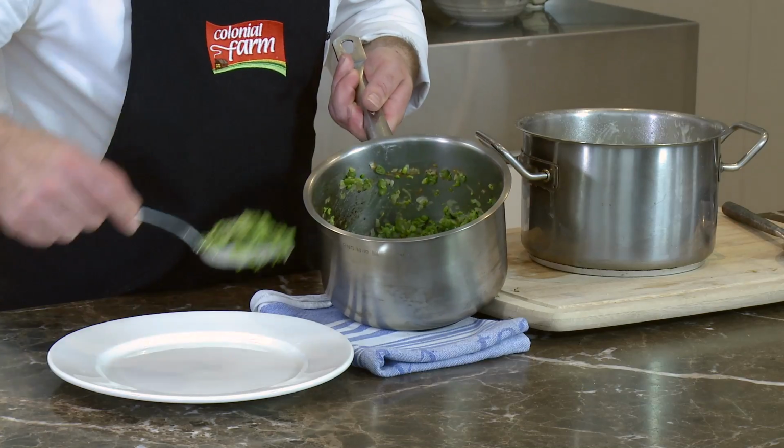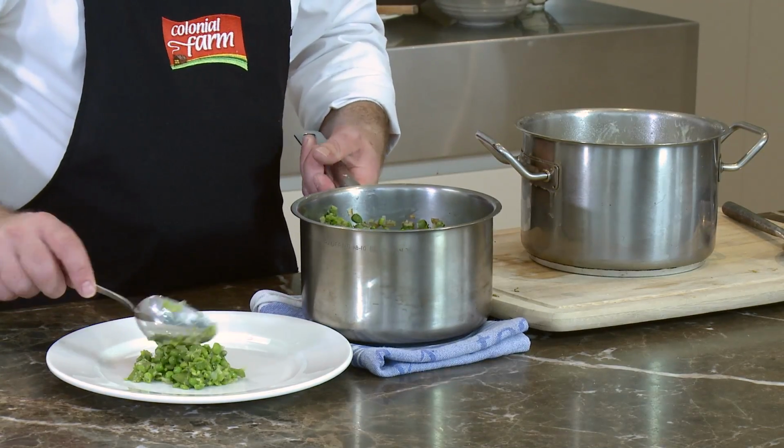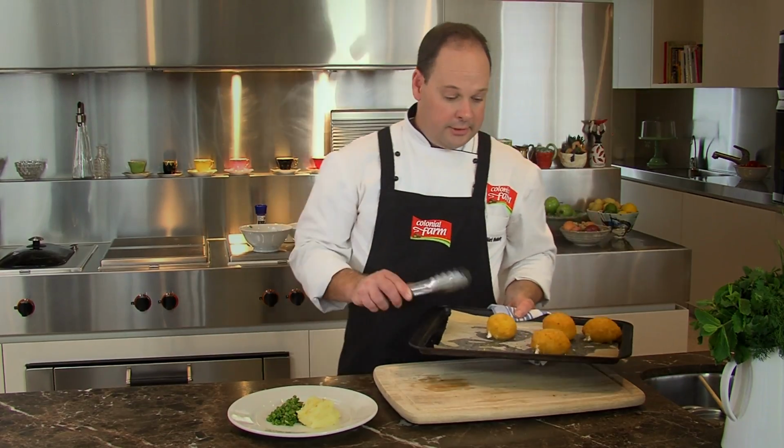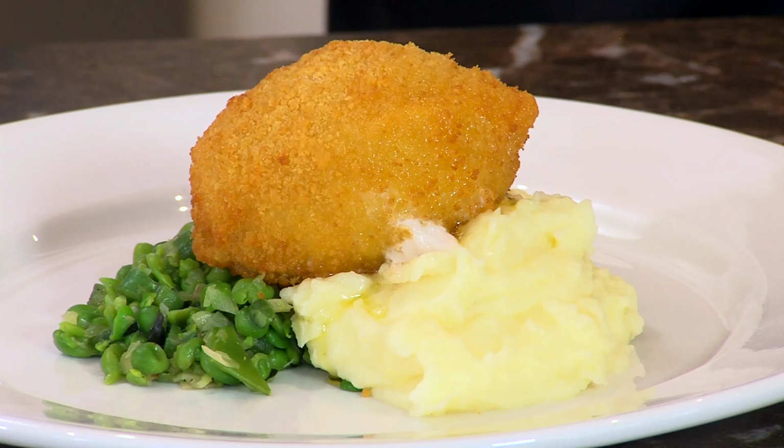Looks fantastic, just a spoonful. We just go in the middle of the plate. Some mashed potato. Beautiful, nice golden brown. And look at that, fantastic. Once you cut into that, you have a beautiful garlic butter sauce. And remember, the chicken is 100% Australian, and we've done all this in under 25 minutes from the cooking time on the pack. So now you've got time to enjoy with your family.